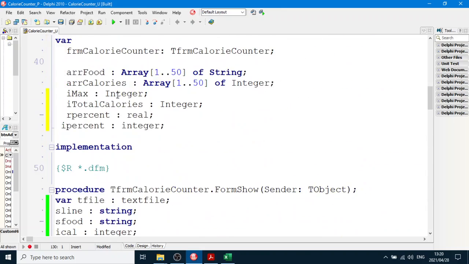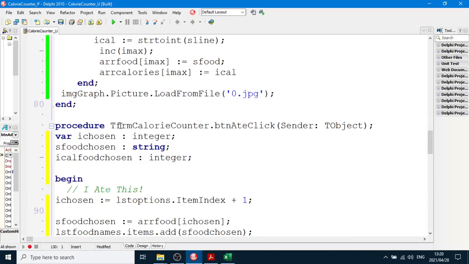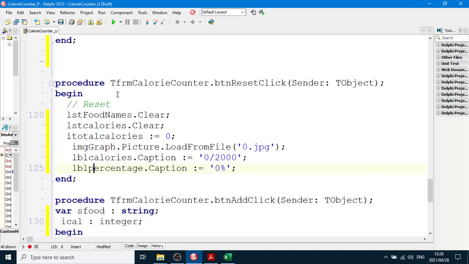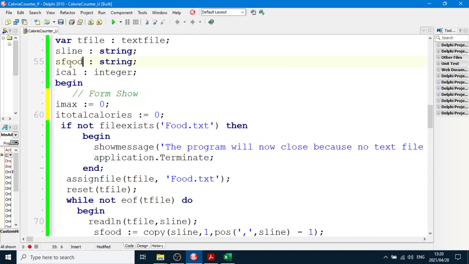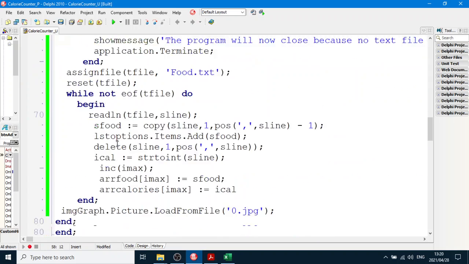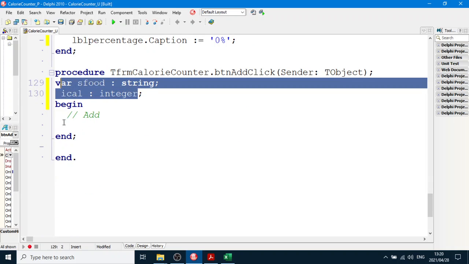So EDT food name, EDT calories, we're going to get that input, and I'm going to call it sfood, colon string. Doesn't matter if I used sfood in another one, but if I used sfood as a global variable, then I cannot use sfood yet. Okay, there's no sfood over there. So, and we did remove those others, yeah. So sfood and rcal, I can use them because they're not global variables. If it's a local variable somewhere else, yes, we did use it somewhere else, it doesn't matter there, because when this button click event is finished, those variables will all disappear and you can use the same names elsewhere. When this button click is finished, those names will all disappear from memory.